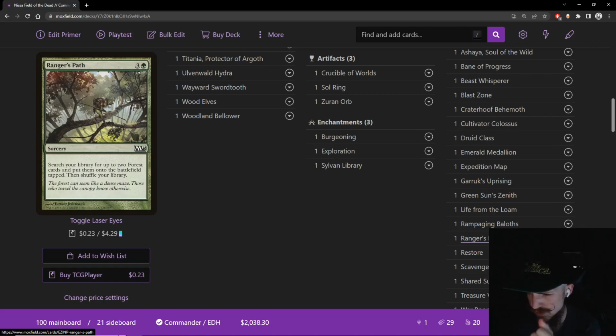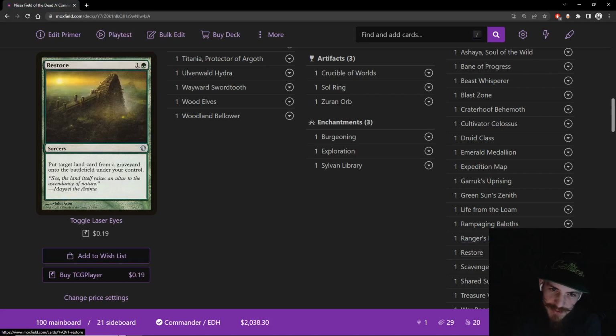If I saw somebody running this, I really wouldn't question it much. Restore. Oh, this has been a really fun card in this deck. I reluctantly cut this card, but it's been very, very fun. It's 1 and a green for a sorcery. You put a land card from a graveyard onto the battlefield under your control. So you can actually take your opponent's lands that are lying around in their graveyard. I've definitely blown some people out with this card.